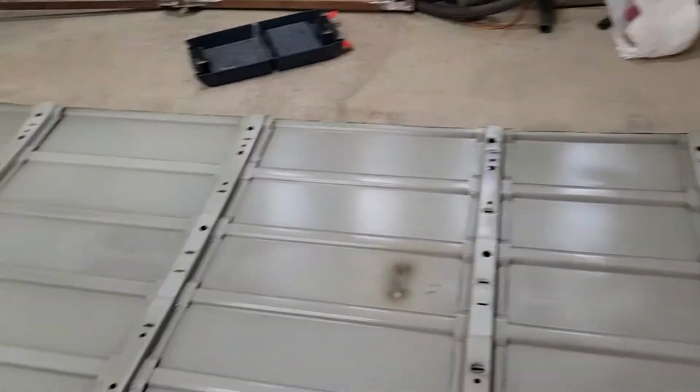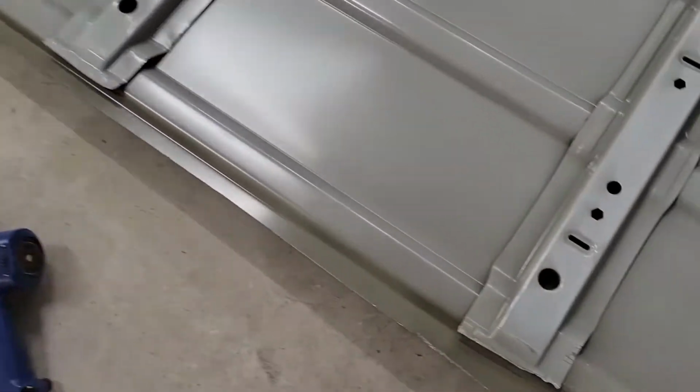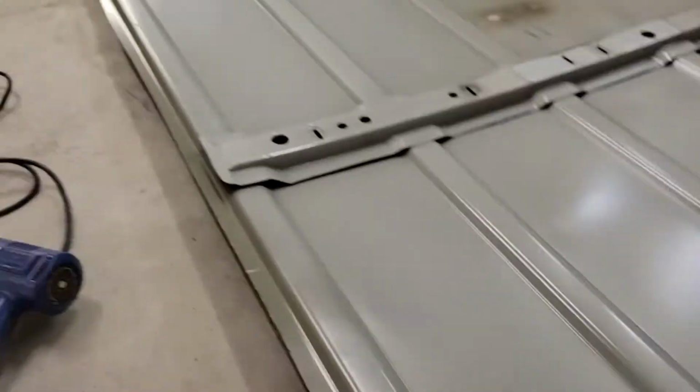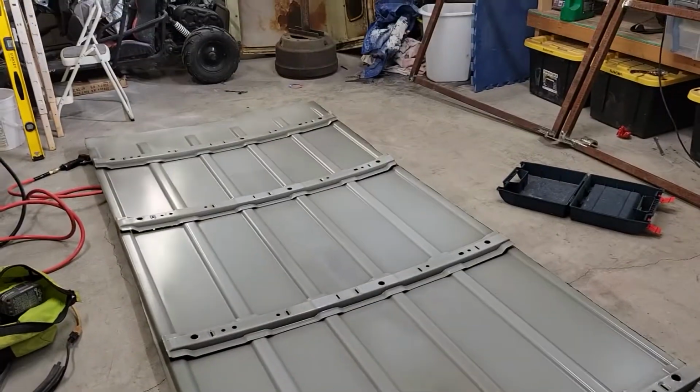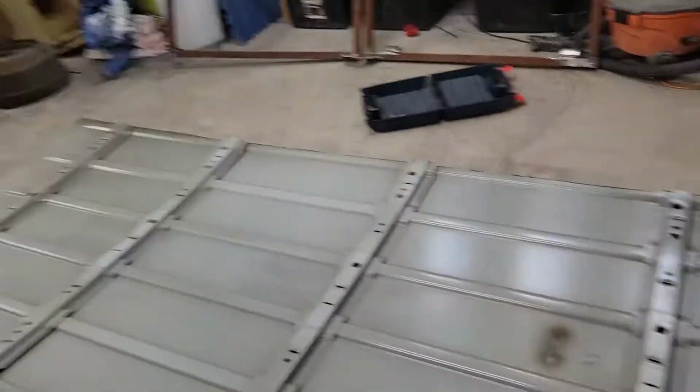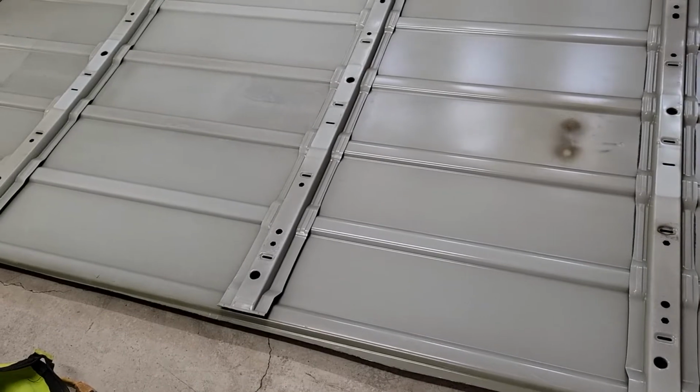So what we're going to do next, all these braces have some kind of a foam adhesive, it looks like, underneath them. So we're going to try the heat gun and see if we can get these off. And that should take the arch out of the roof, the curve out of the roof, so we can go ahead and cut it.